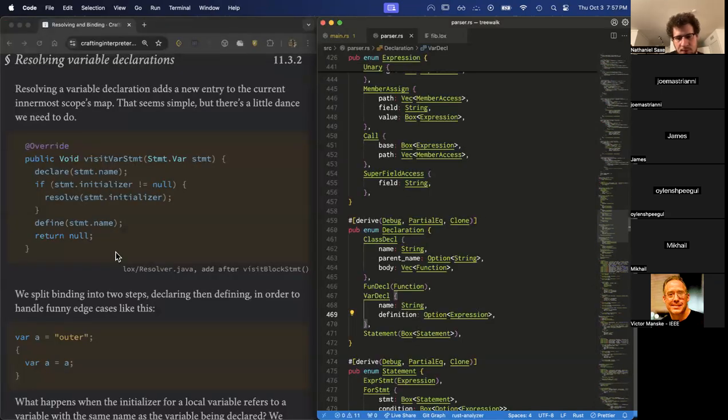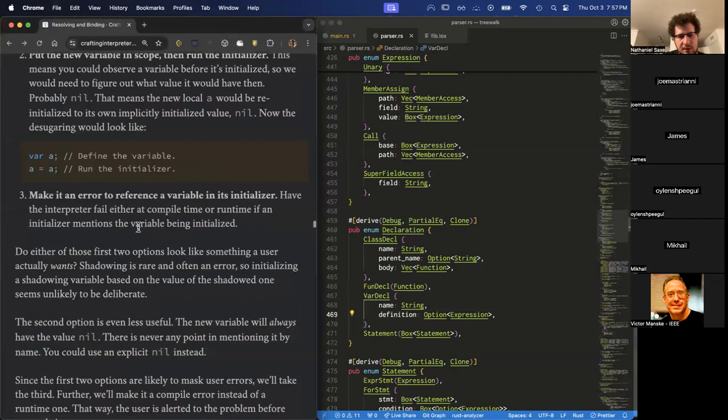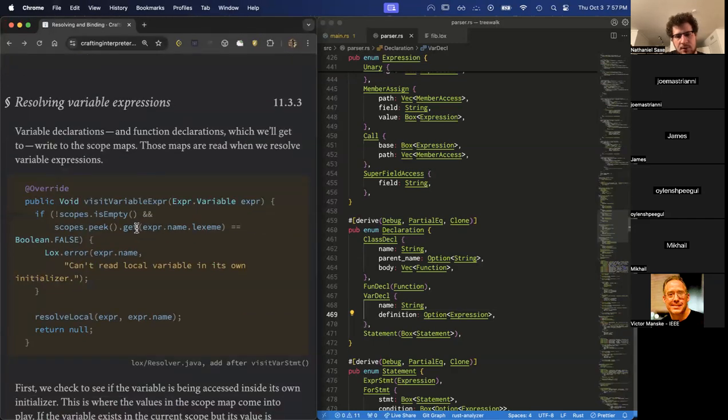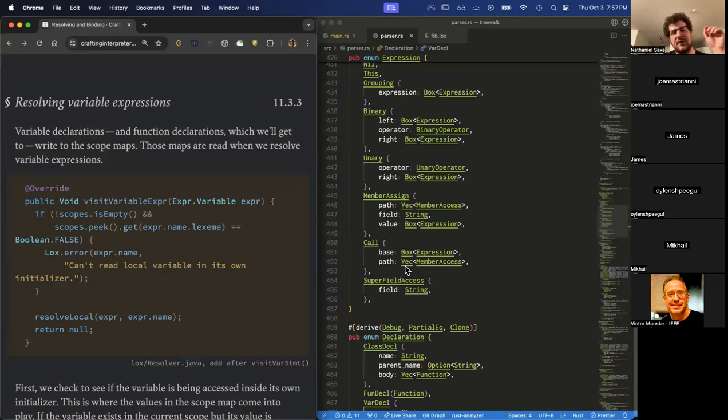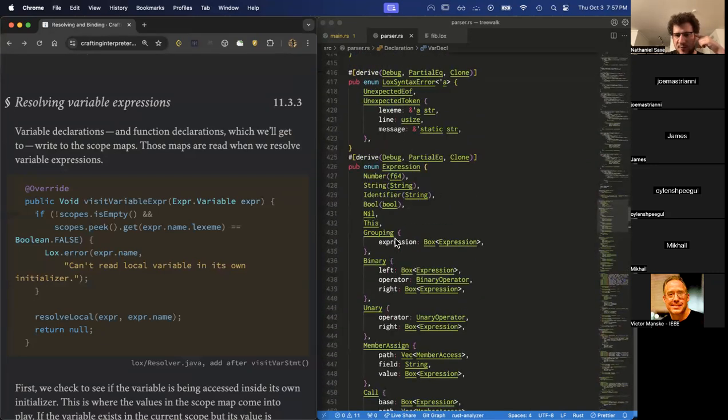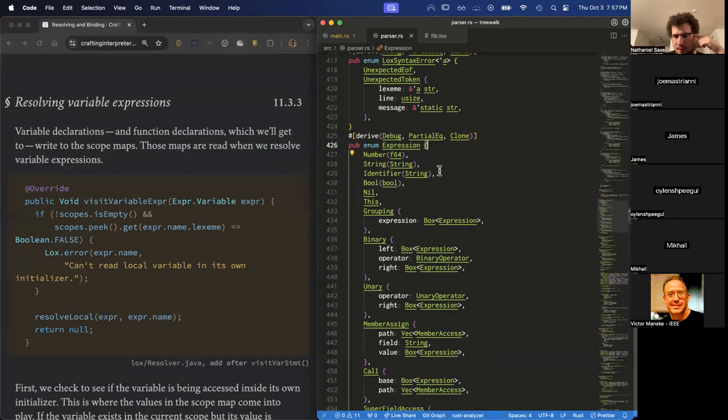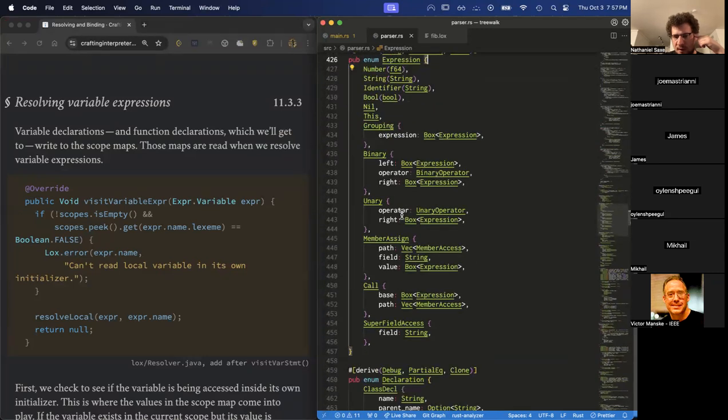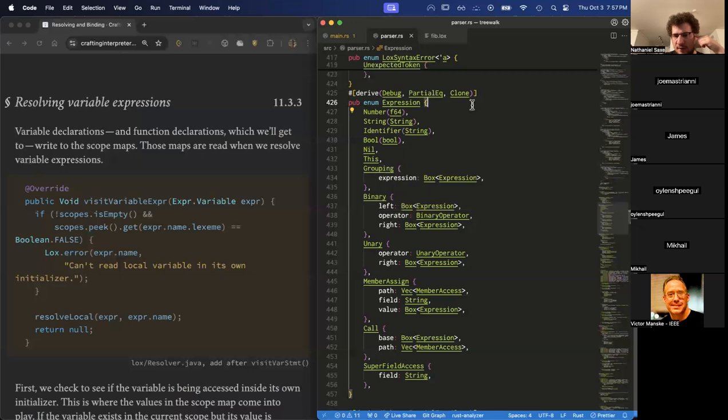Yeah, because, okay, he didn't do it that way. Oh, I guess it's expressions, right? Because his hash map was based on expressions. So all the expressions need a resolution distance, I think.